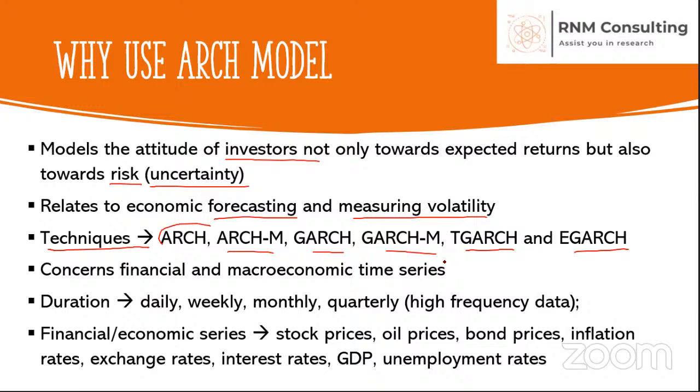So it should be a time series. So it cannot be cross-section or panel data. So the duration can be daily, weekly, monthly, and quarterly. So high frequency data is better. If you have daily data for 10 years, it's better than monthly data for 10 years, because daily data will have more sample size, right? So it is better to have a daily one if you can obtain the data. The more data that you have, the higher the frequency of the data, the better we can do the analysis.